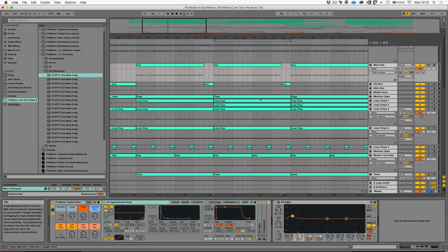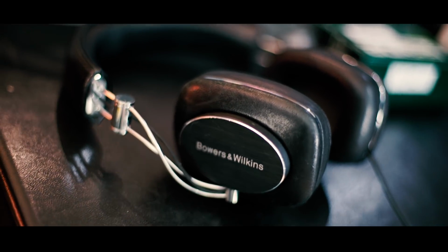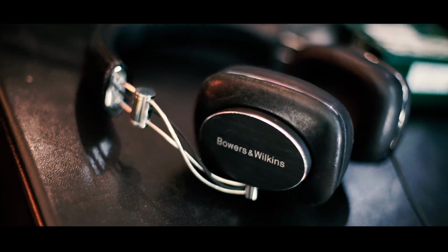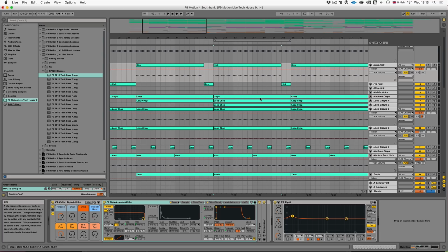If you do have a pair of headphones, I would highly recommend that you sometimes switch between them and your monitors whilst you're working on your bass end. The reason being, they put you in a designed acoustic space, which can often be better than the non-treated rooms that most of us are working in. And not only that, they tend to go much lower in terms of frequency, so you can really hear with a pair of headphones what's going on with your subs.